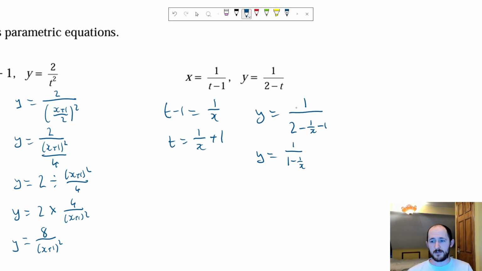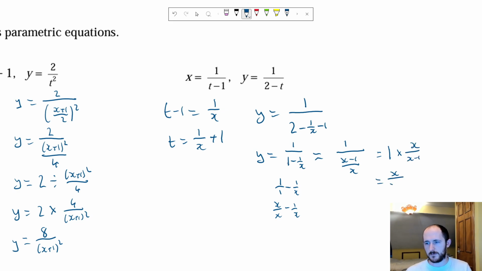We should definitely combine this. Could we leave it like that? Maybe. The question didn't say to simplify, so technically I'm within my rights not to do it. But let's just be good mathematicians and assume that in an exam, maybe the question would say that. I could, that's equal to 1 over 1 minus 1 over x, so times top and bottom by x, and you get x minus 1 over x. Keep flip change again. We would get 1 times x over x minus 1. So you just get x over x minus 1.